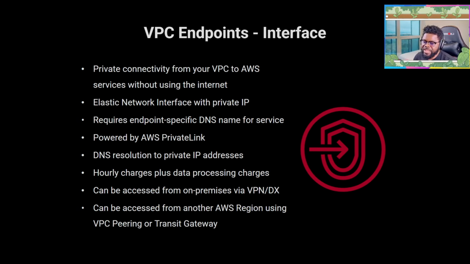But again, the beauty of it is it solves many of the problems we saw. So you can access it via Direct Connect connections and VPN connections, and DX is just Direct Connect. So VPN connections and Direct Connect connections can use interface endpoints, which makes it really, really good. So you can access it from other regions, right?